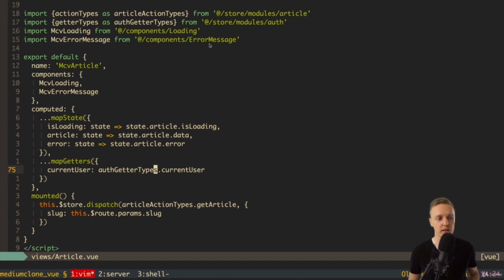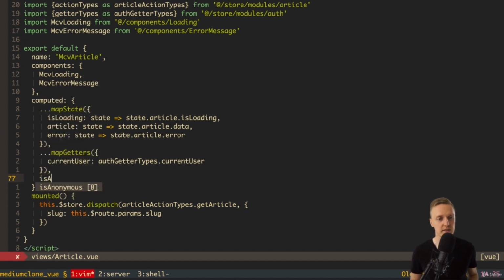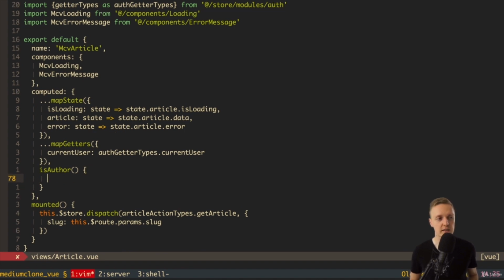So we have both our computed properties, and actually to check if we are an author or not, we can create new computed property for this. So let's create computed property isAuthor, and this is a function, and we want here to return some logic. But first of all, just to remind you, getting an article and getting a current user are two asynchronous processes, which means by default article is null and current user is null.